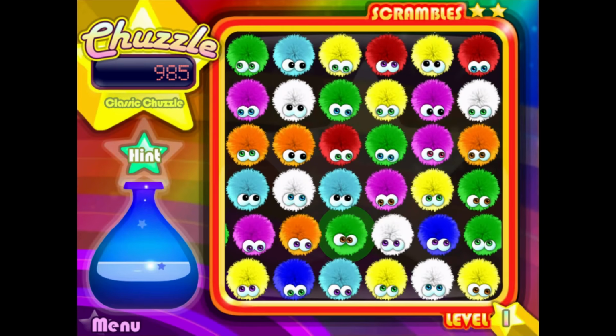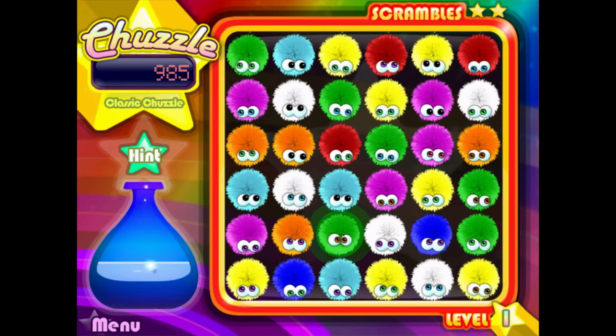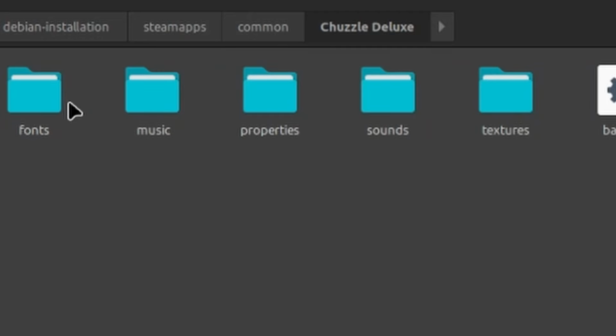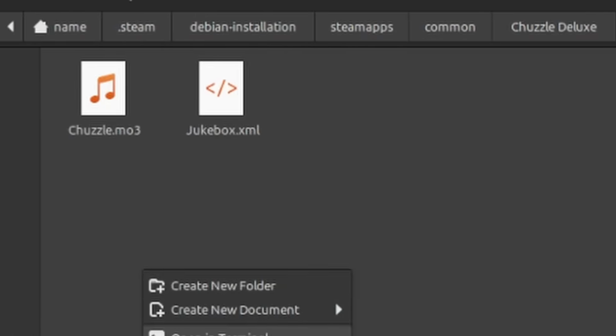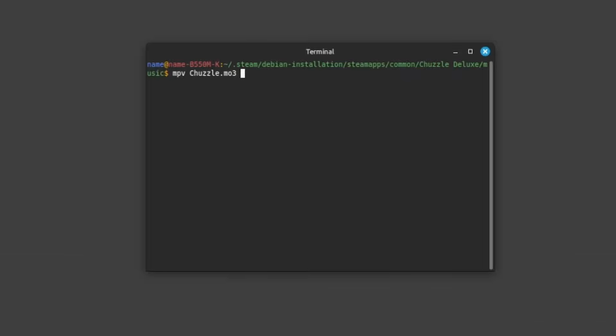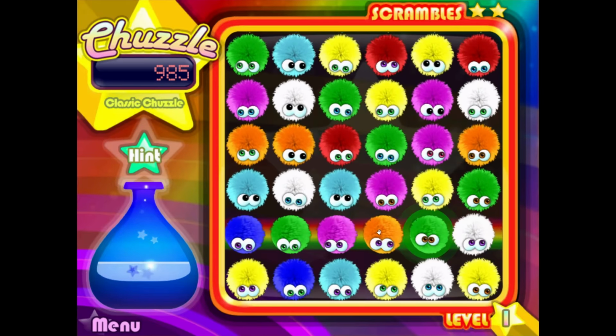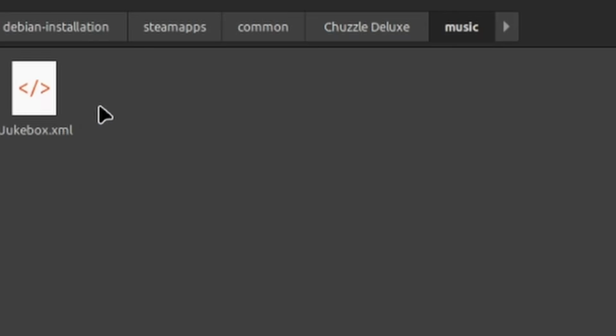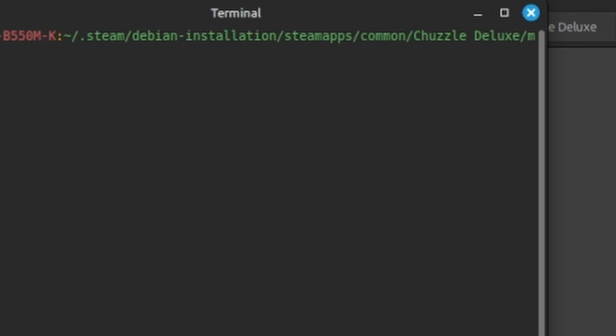But there is worse. Chuzzle is a video game that was made by PopCap. If you look into the files and look for the music file, it's in a MO3 file? What? And somehow it's 600 kilobits? How? And using MPV, it's a 2-minute audio, but it's not compressed, like at all. What is this file? It's an MO3 file. I feel like you could take that from the name of it.